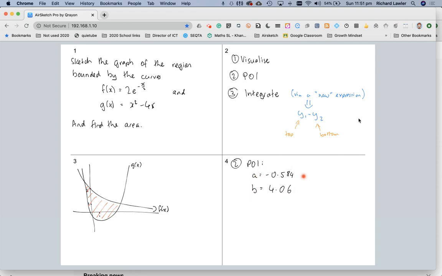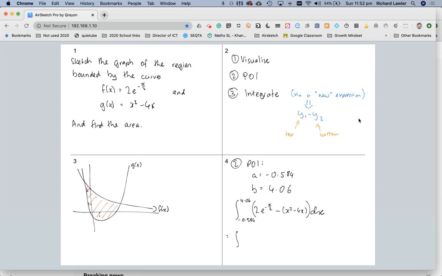The boundaries are A and B. Because we now know the upper curve is f of x and the lower curve is g of x, what I'm working out is the integral between negative 0.584 and 4.06 of 2e to the negative x on 2 minus x squared minus 4x, all with respect to x.